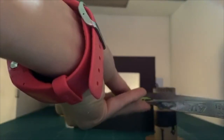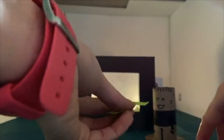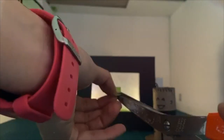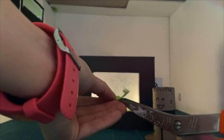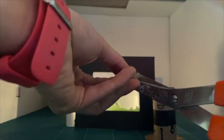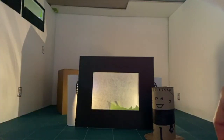That's the other cool thing about making shadows, is that if we're taking a picture of something directly, every single piece of tape and every single line that we forget to erase, or maybe we have the wrong color for something or what have you, can make us feel disappointed because we wanted it to look a certain way. But when it comes to shadows, shadows kind of erase the color of things because all that it needs to do is block the light. And the light makes it a form of gray or black. And so you don't really have to worry about having specific colors if you're working in shadows because you're doing everything in what they call grayscale. Grayscale just being different kinds of gray.